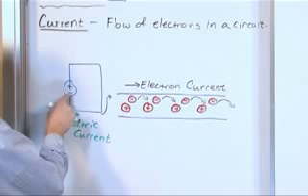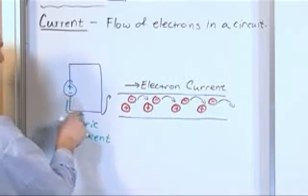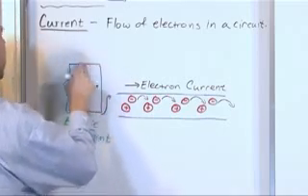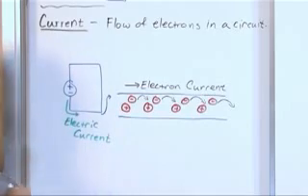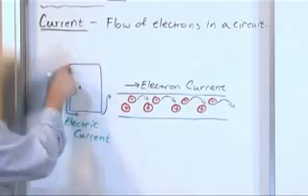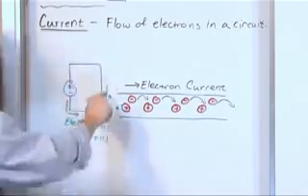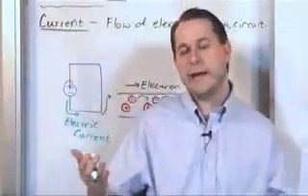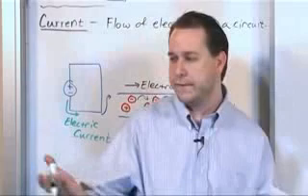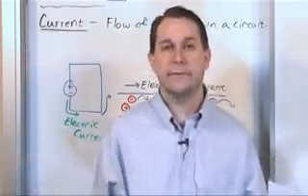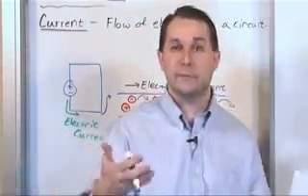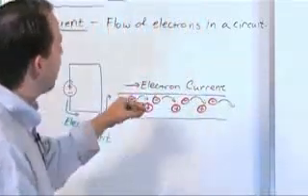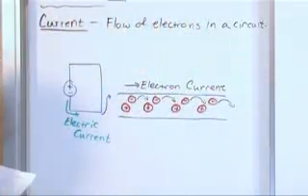The electrons literally bleed out of this negative terminal, go all the way around, and enter back into the positive terminal, because this is positive, so it's going to attract the negative electrons. This process goes on and on until the battery dies out and can't supply any more electrons. If it's a wall, it just keeps going and going forever and you get charged for it, right? It comes from the power plant. But the electrons are really and truly what's moving.